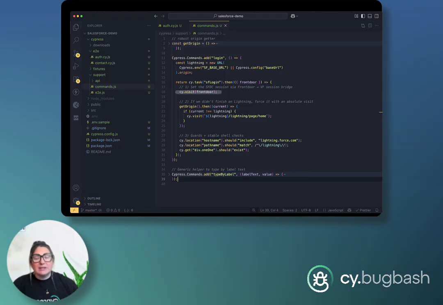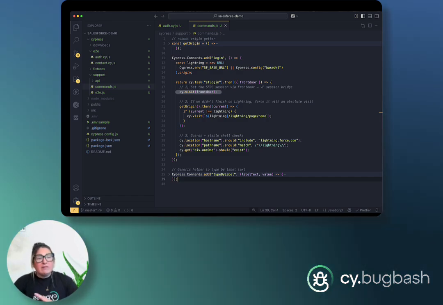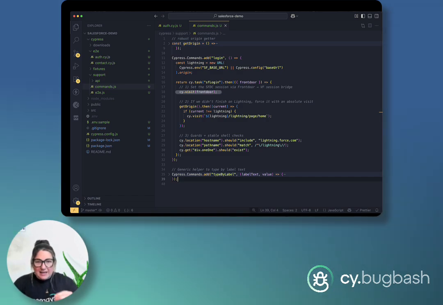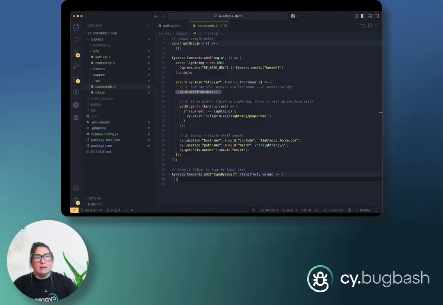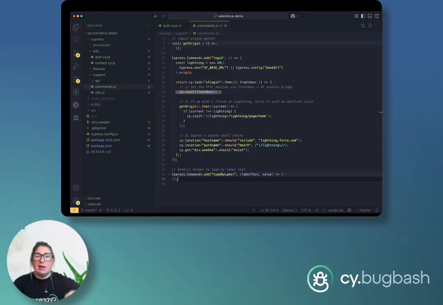This is where we're taking that front door URL that we've constructed and visiting that URL. When we visit that URL, it does include that return URL for the session bridge. And we are going to put in a little bit of checks along the way, making sure that we are in the right spot.